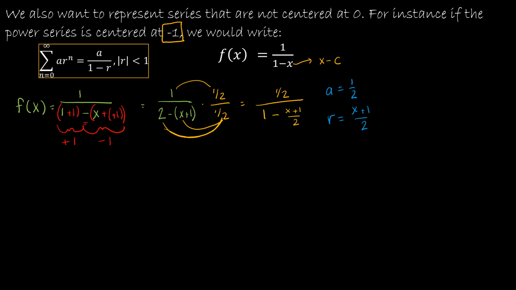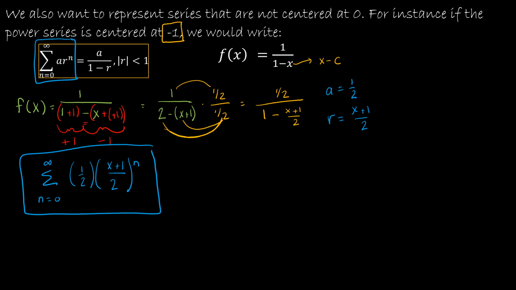So now what? Well, my question is basically that I want to write the power series. And to write the power series, I would have the summation as n goes from 0 to infinity, and again now I'm just using this part of my definition, would be A, which is 1/2, times r to the n, which is (x plus 1) over 2 to the n. Now I could, of course, go through and find some of my first values, but I'm not going to do that. I will in the next example, so you can see how we would find those, but this would be my solution.